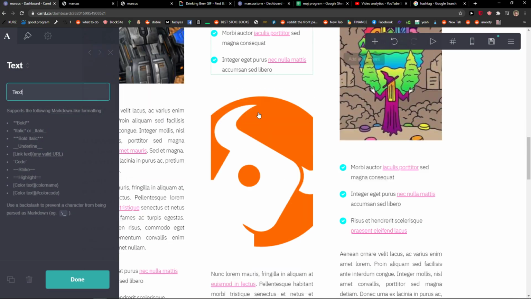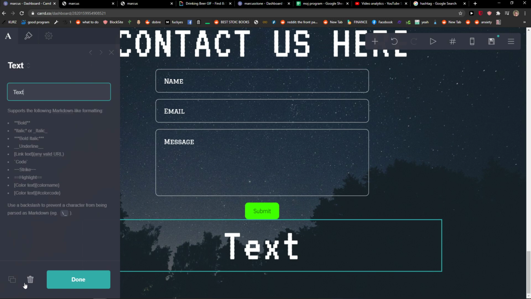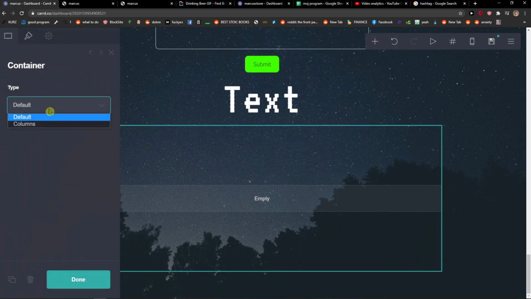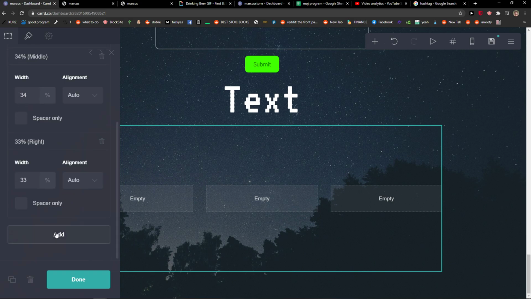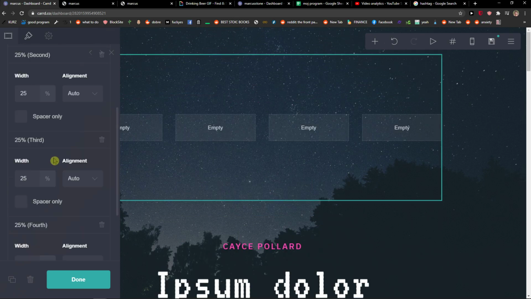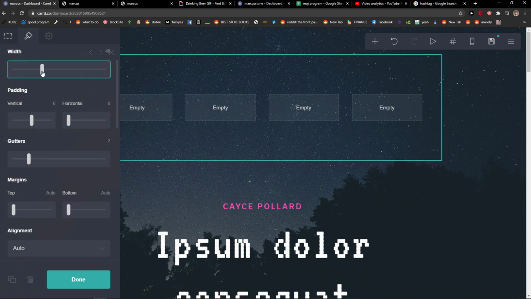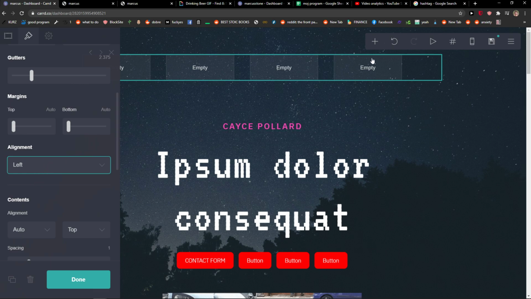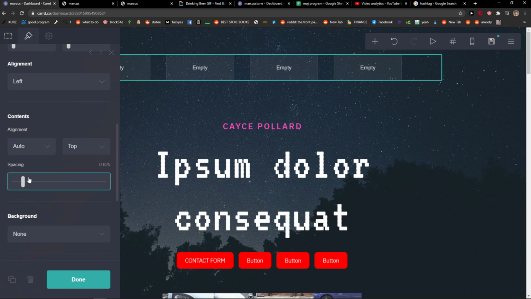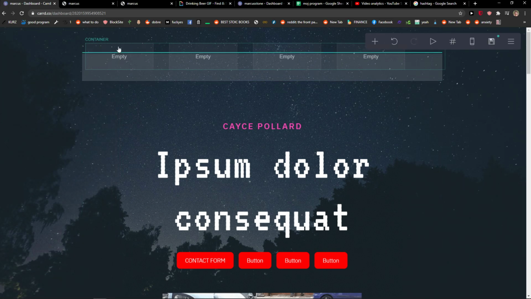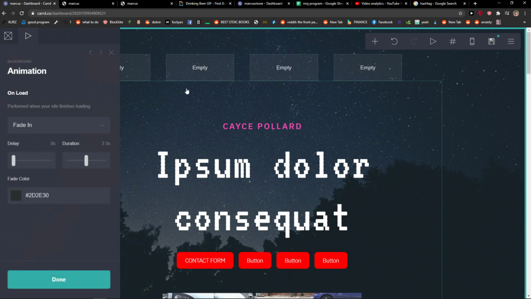Like, how is it possible to do it? So if I would add a text here, no, text is bad. I would need to create a container. Columns, yes, and I'm going to add a column. Nice. This would be right up here, but I would need to change the width. Maybe like this. Who knows? But yeah, this is how you can do it.